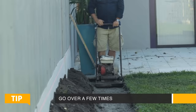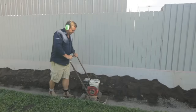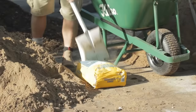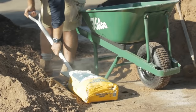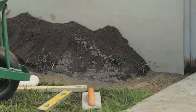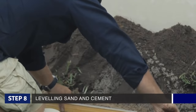You can hire a wacker for about 60 bucks for half a day, and it's important that you go over it a couple of times. If it's really dry, dampen it down. And if it's too wet and it's sticking to your plate compactor, you can throw down a little bit of sand over the top — that's just like greasing a tin. The sand cement mix you'll want to screed over the top of your road base is pretty simple: six and one — six sand, one cement. And when you mix it up, you do it dry. This sand here is washed river sand, but you can use paving sand or any sand you've got lying around.